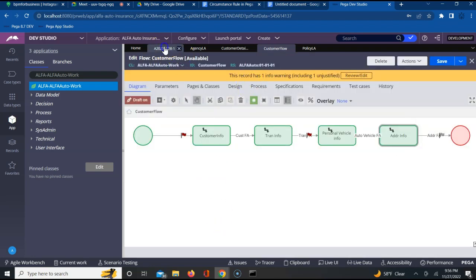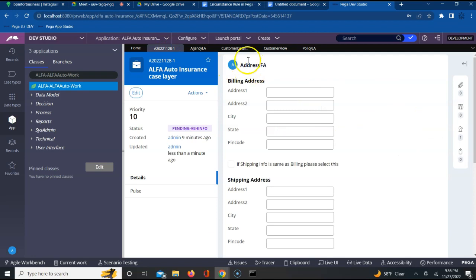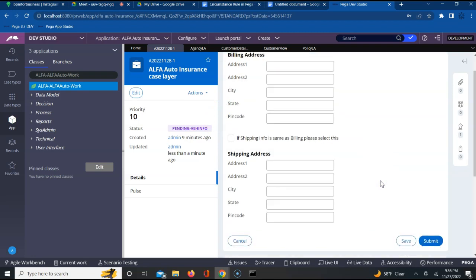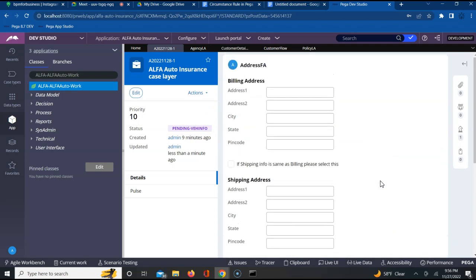The requirement is from the address information assignment, the user should be able to add agency details. For some reason, the agency details are going to reach the user only when he is on the address assignment. Now he should have an option to provide that. In our existing flow, we don't have an option to provide that. So we are modifying this particular flow to accommodate the agency details capture at this level in the flow, which is the address information assignment.